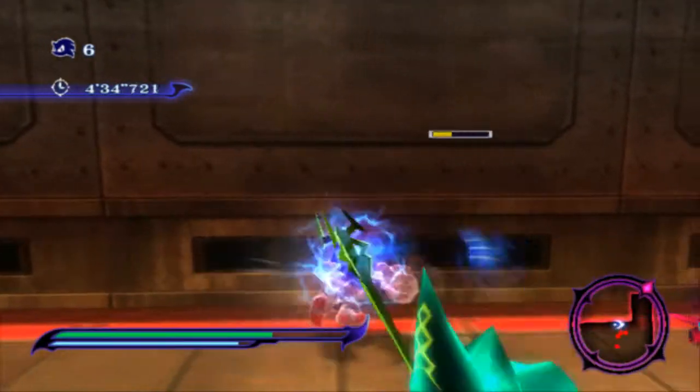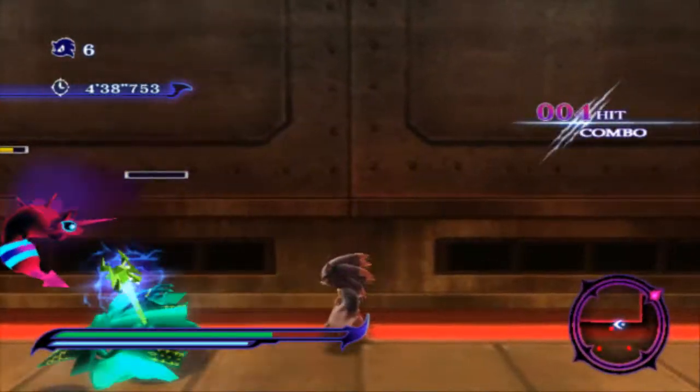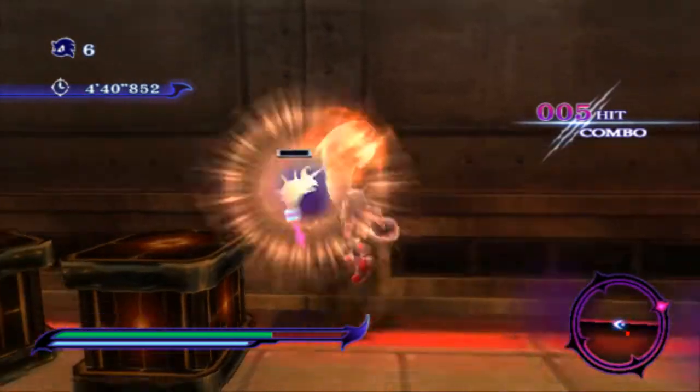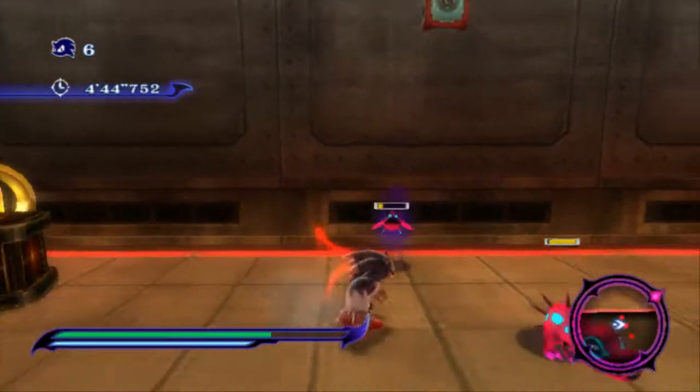And the wizards you can always dash attack and get them. I guess you could do the same with the bees, but the bees just move around as soon as they're done getting dizzied. It's really weird. See, I just comboed the wizard, but I could not even touch the bee right there. So, yeah, that's why it's annoying.